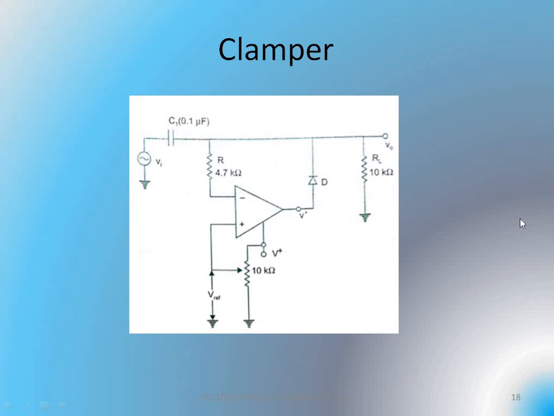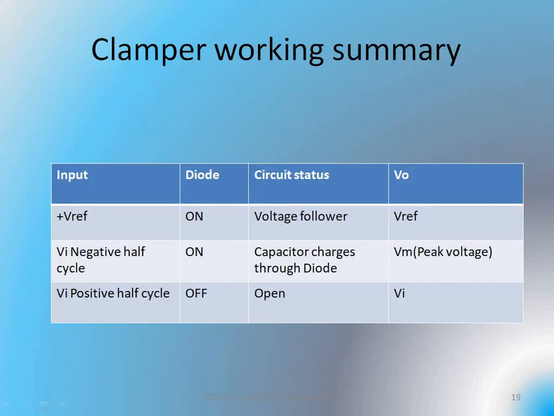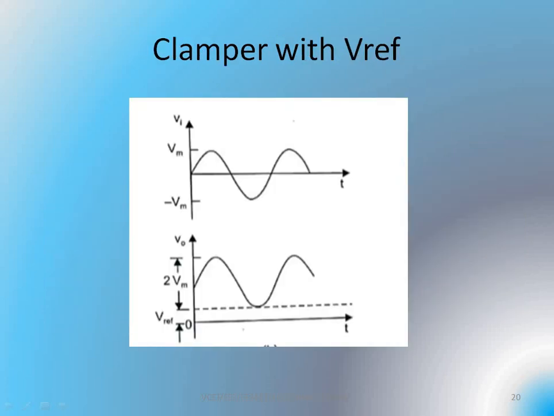So here the DC restoring nature is done with the help of a capacitive element that is provided in this circuit. So here the output of the circuit depends upon the input value. It depends upon the processed operational amplifier's output, and it depends upon the reference value. So these are the three different voltages that determine the clamping action. So here the clamping action, you can get a clear picture by looking into its waveform.